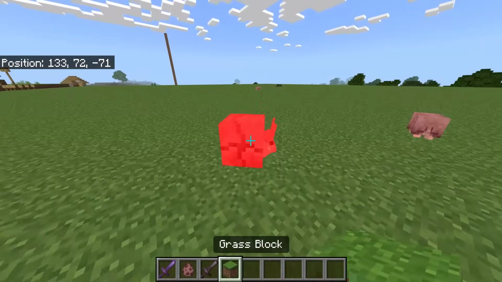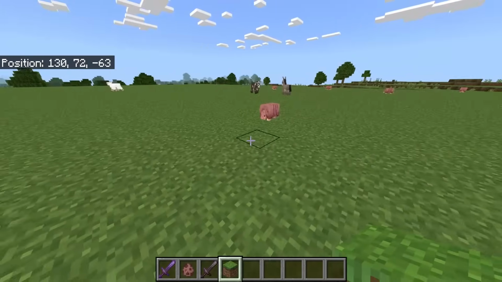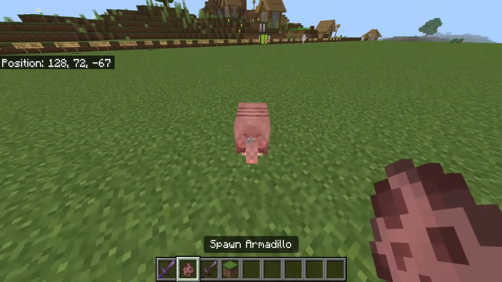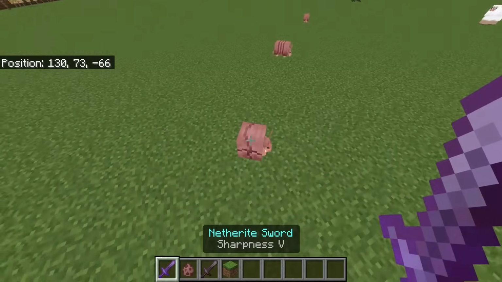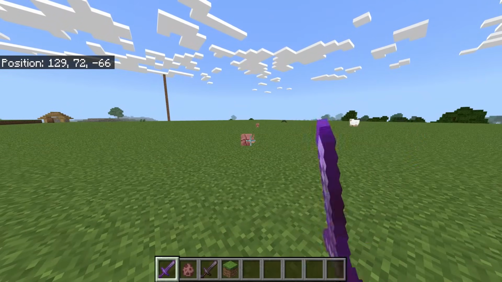Like, just keep hitting him. Hitting him and hitting him. It can take a very long time. They've got a lot of strength. So, now I'm curious, right? If I was to do this, instantly kills. If I was to scare him real quick and then try it with sharpness 5. Even sharpness 5 is not a one-hit kill. I kind of like that.